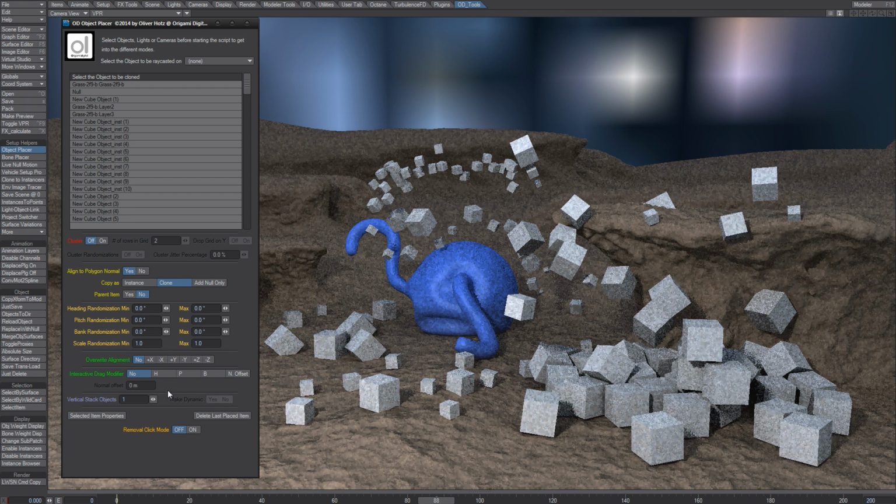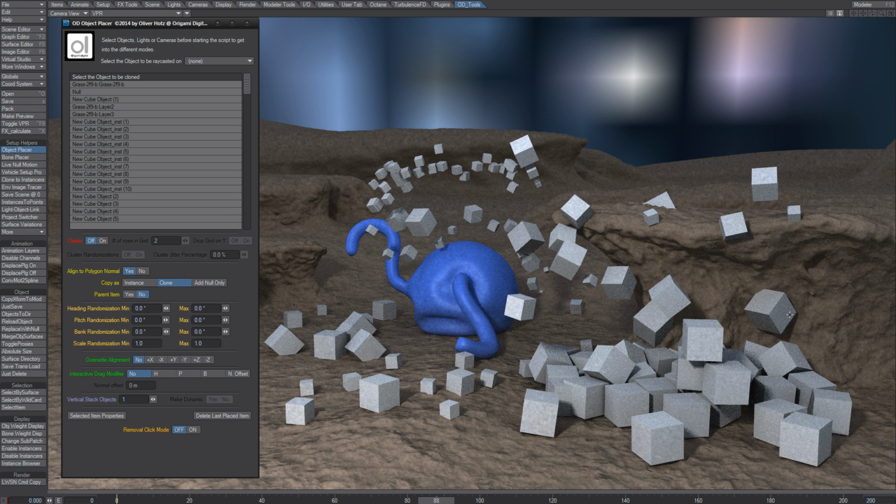I just need to figure out this vertical stack and dynamics, get that to work correctly. It might have been due to this original object not being in the 0, 0, 0 position, I'm not sure, or it being rotated in the heading pitch bank. That might have been why it worked in a funky way.